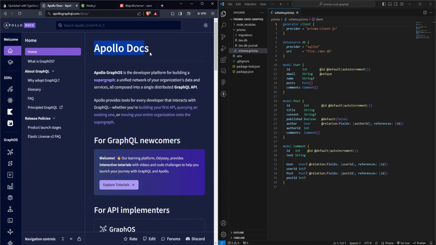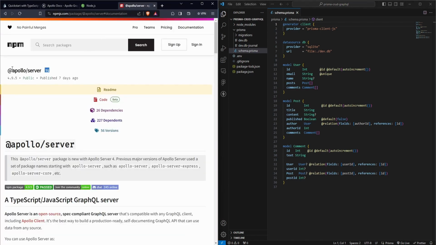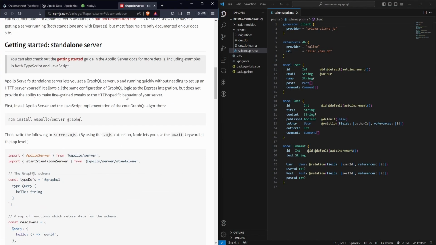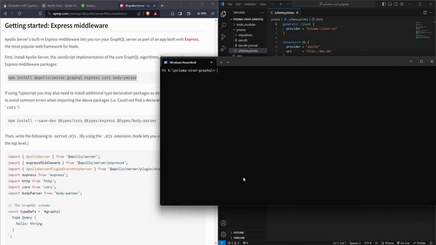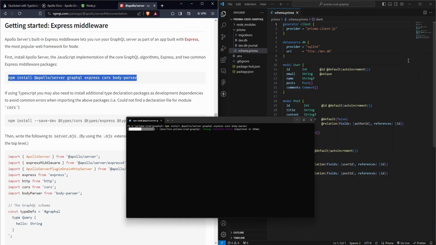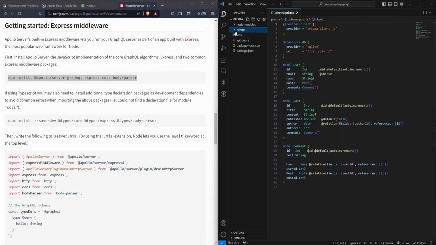So we need Apollo. We have the npm Apollo server documentation. Let's go down, take this one. So we need to install Apollo server, GraphQL, Express, cors and body parser. Okay, it's going. Let's create a src folder.